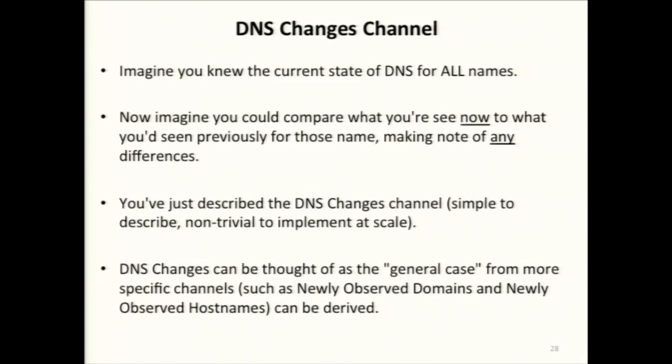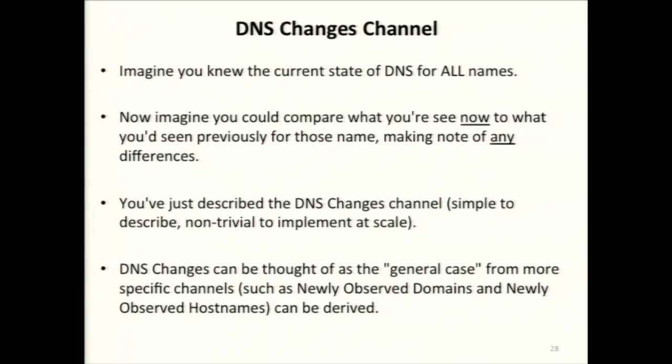Again, these are changes where you had a certain name and a type that pointed to a certain value up until now, and now it points at something else. Well, what is responsible for that change? It could, for example, have been something we call fast flux, which is a way of evading takedown. It could be that somebody had a legitimate renumbering event. They had a server and they needed to move it to a different subnet. They gave it a different address, and that shows up as a change. How do you tell the difference?